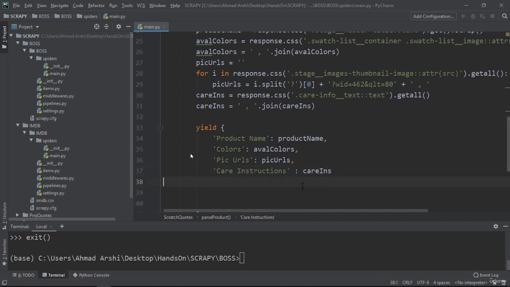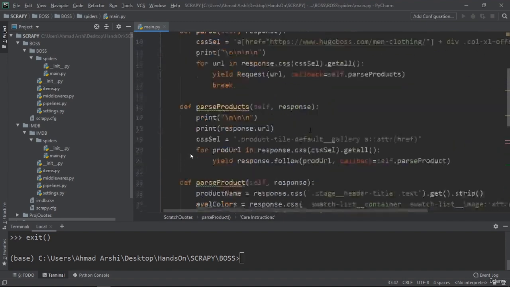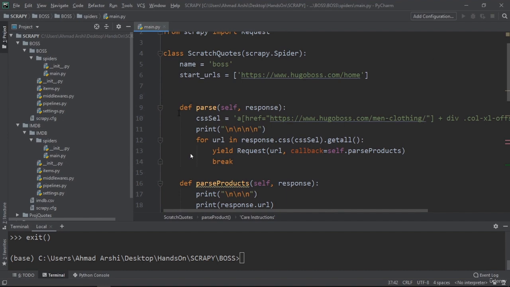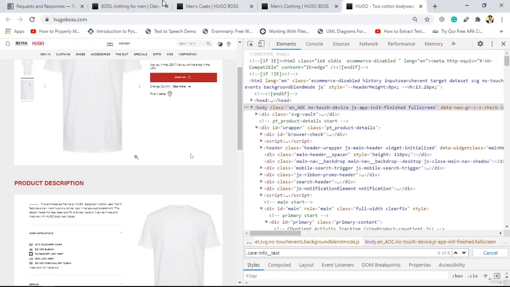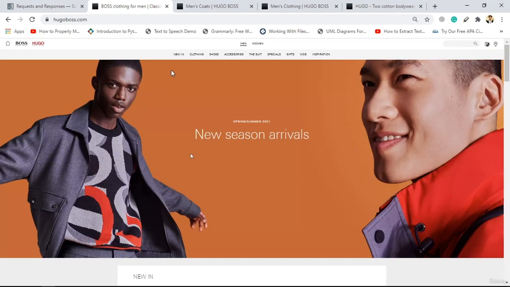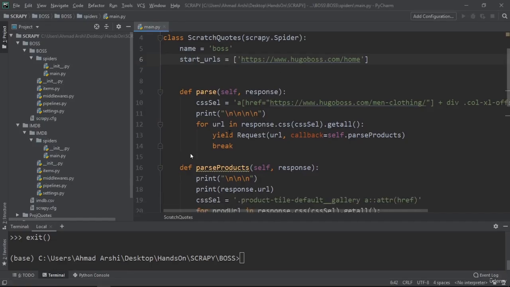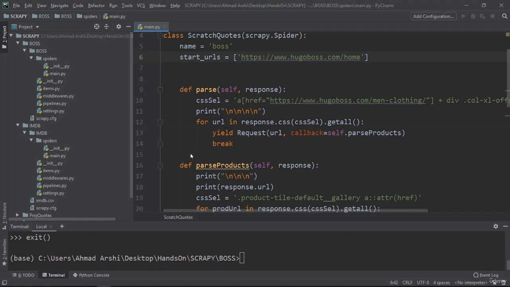Now when we run this spider, it will come to this parse function with the response from this page, and then we are extracting all the URLs available on these categories, and then we are hitting a request on every particular URL.